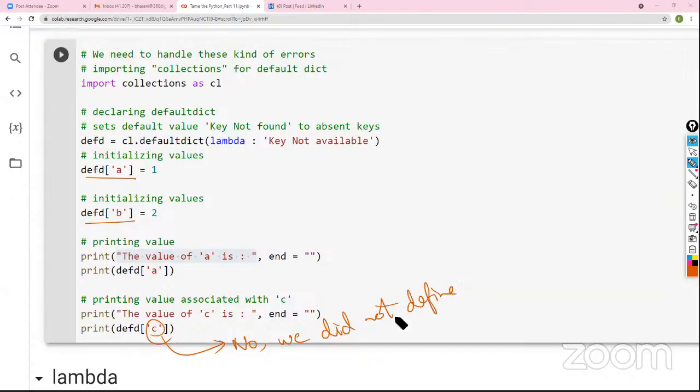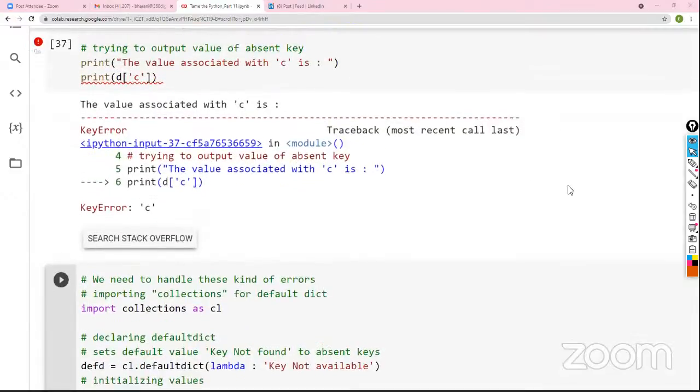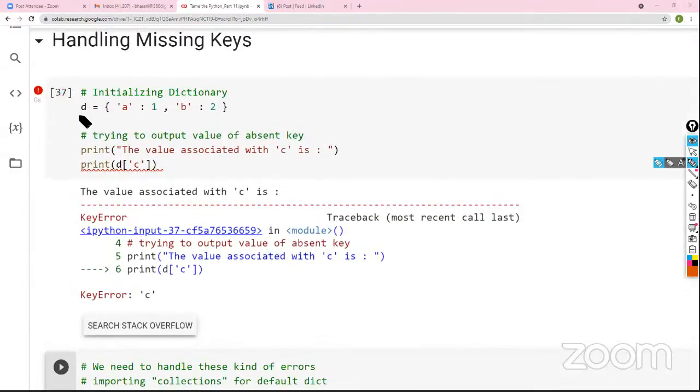If we do not define it, ideally, it should throw an error like this. Because here also, what are you doing? You're defining these two, but you're saying you want this dfd of C. What is the value associated with C? But C you didn't define here. And hence you got this error. Okay, that is the reason why we're getting the error here.